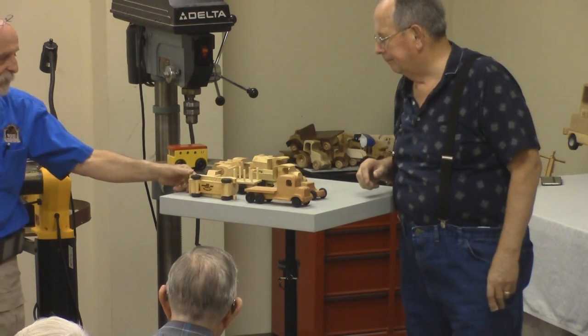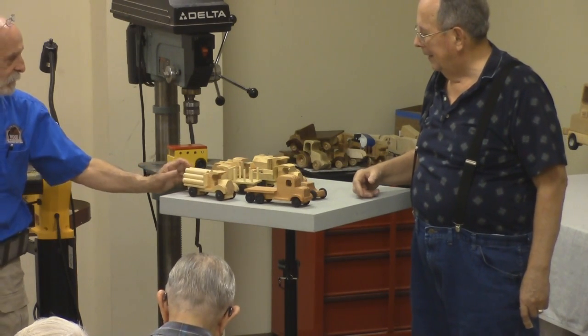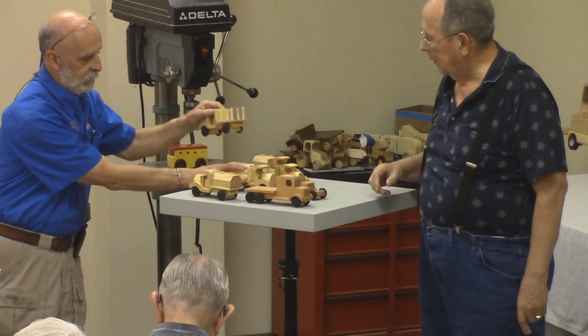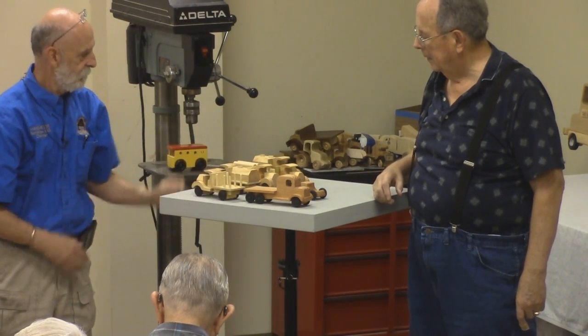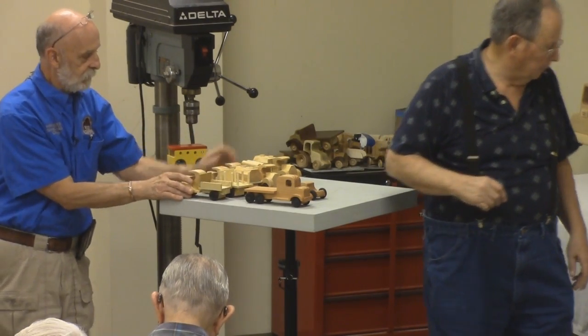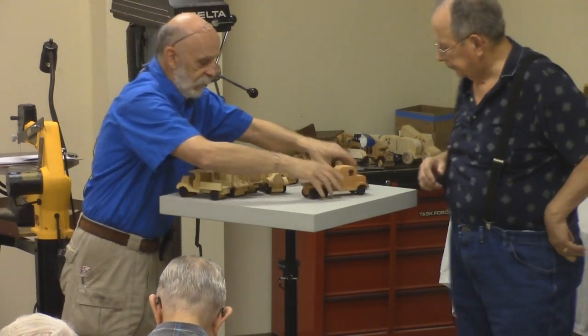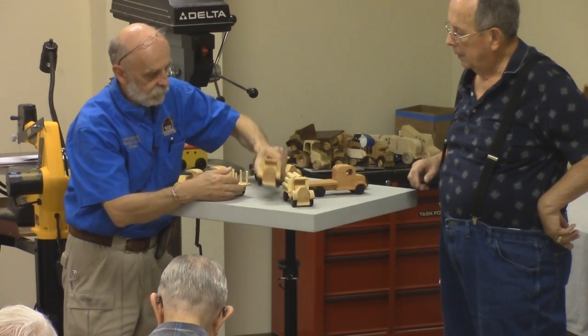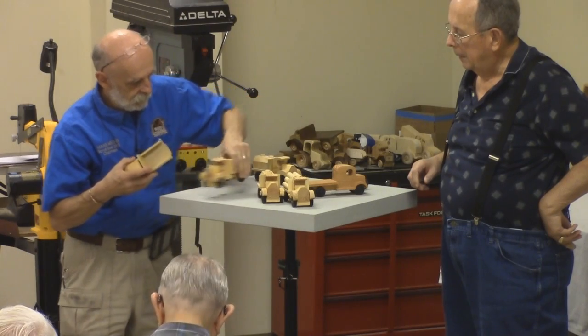Now, I like the log truck with the logs on it. And then here's the gas truck. Then here's the stake bed. There's another gas truck, and then here's a dump truck. And I think I can say this is the same as Rob's, the cameraman's, if I can do it.